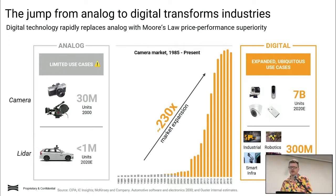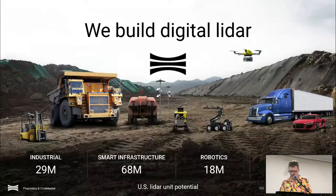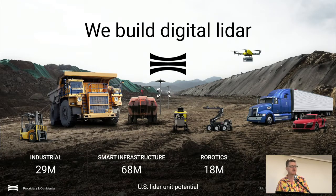How on earth can we consume 300 million LiDAR units a year? I'm still struggling with the concept that every year we consume 7 billion RGB sensors — but we do. Every phone now has like three in them. In America alone in 2030, Ouster — a brand of LiDAR which I'll declare I distribute into Australia and New Zealand, and it is one of the few digital LiDAR companies on the market — anticipates the American market alone will consume a rather large amount of sensors across domains: industrial warehousing, smart infrastructure, and intelligent transport systems.